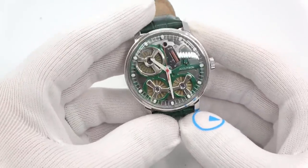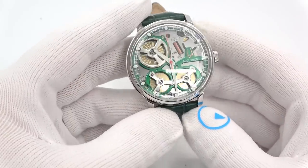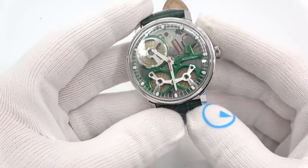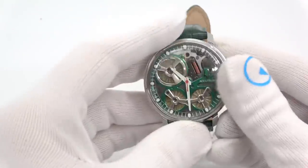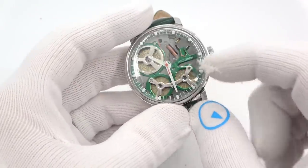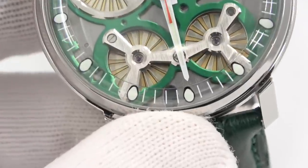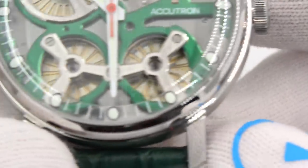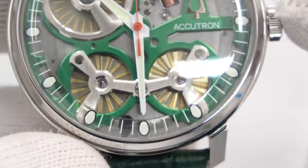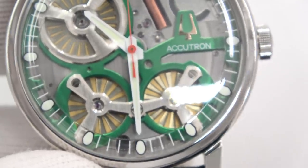You'll notice as I'm moving it, if you look at the bottom you can see those two wheels spinning — it looks like a kaleidoscope almost. There is a rotor in the watch you can't see, and that rotor is geared down — much like a kinetic — and it's spinning these two electrostatic generators. The watch came out in 2019, worked on for obviously many years prior to that.